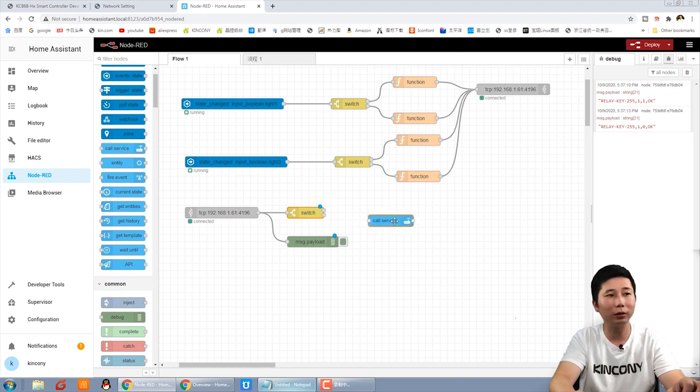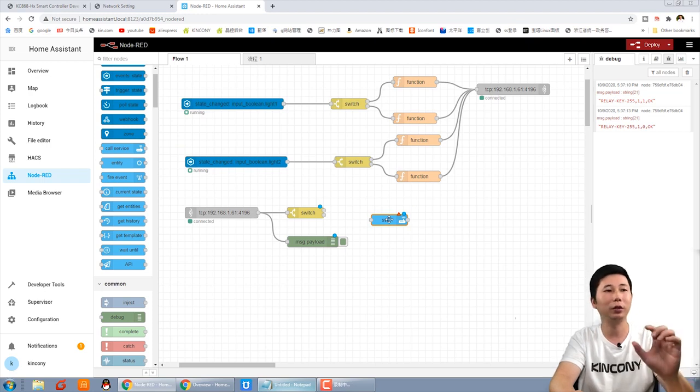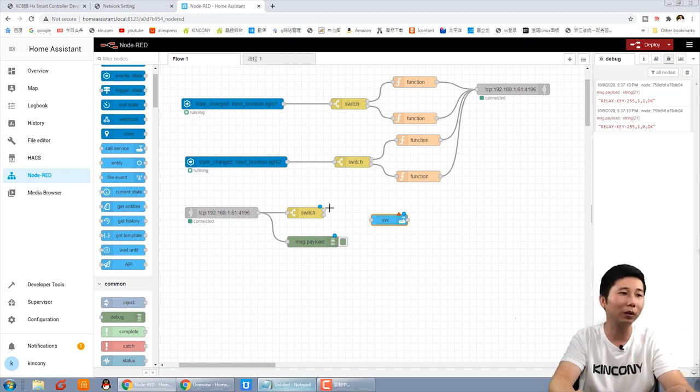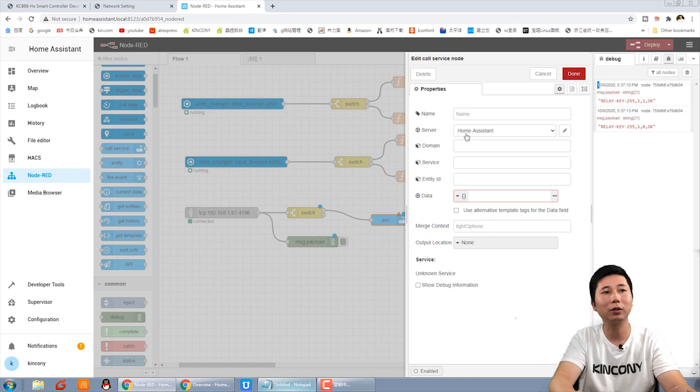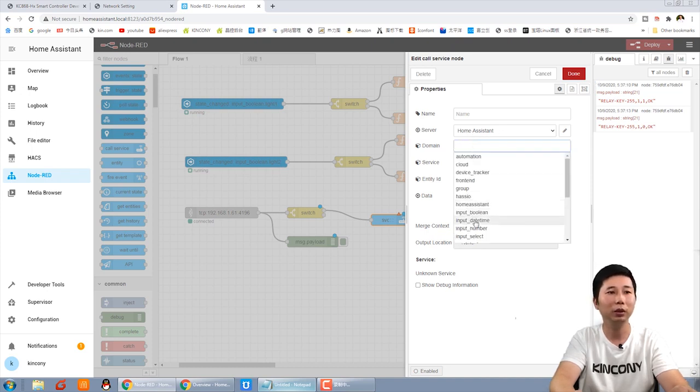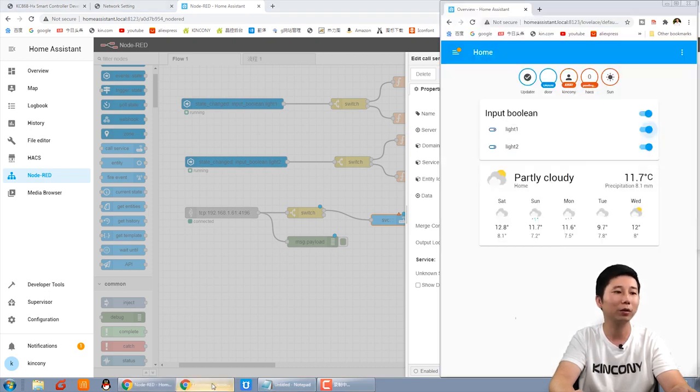Then we use a call service node. This call service node lets me change the state of components on Home Assistant. So when we receive relay on, we can do this command. We double click, the server is Home Assistant, and the domain is input boolean, this one, because this means this position.